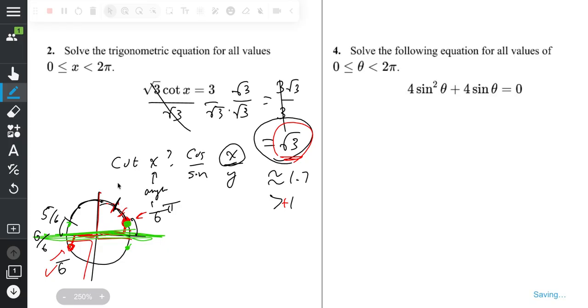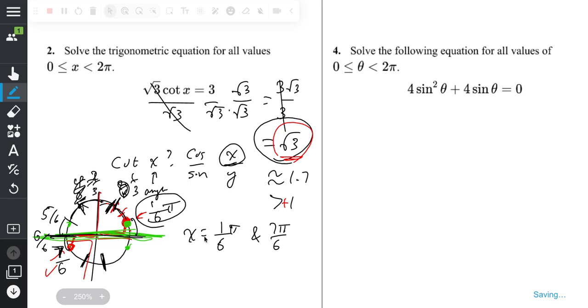Why didn't we stop here and call this 2/6? Well, because 2/6 is better known as 1/3. 4/6 is better known as 2/3. So it's not like they cannot have a denominator of 6. We just go with the lowest common denominator, which is 3 for these guys and these guys. But the ones that are closer to here, we say 6. So 1/6 pi, and this is 7/6 pi, because we cross the 6/6, we go another sixth. So those are two answers, 1/6 pi and 7/6 pi. X can be either of those.